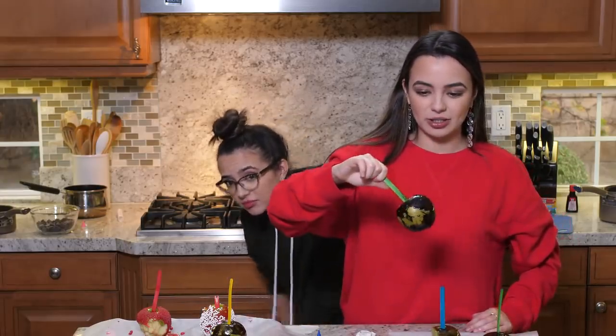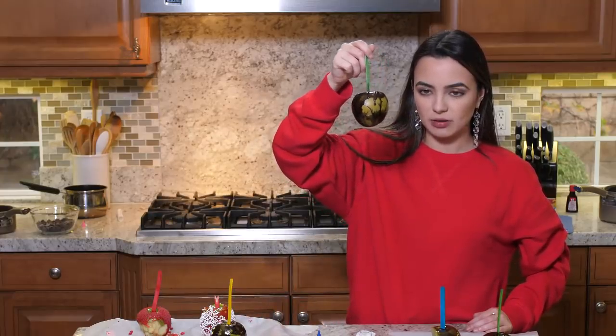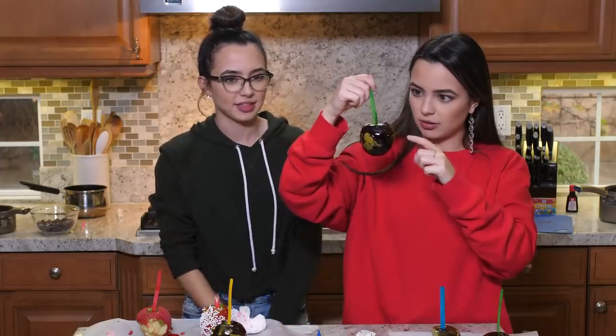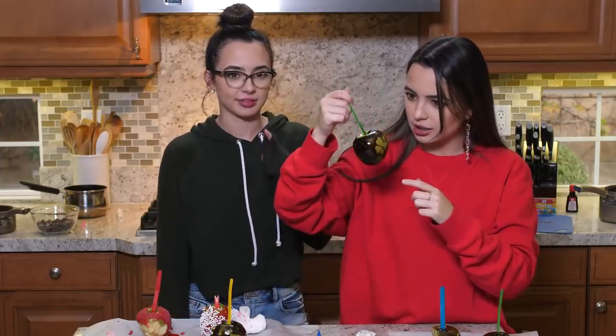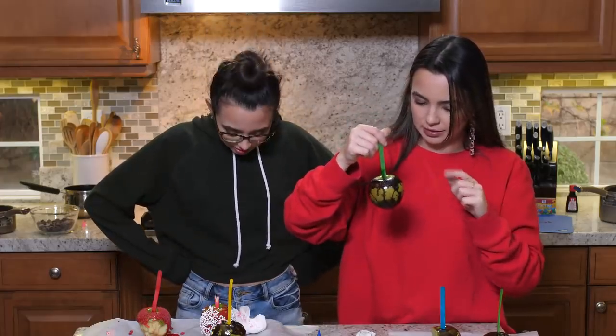Also, I want to show you guys that, look, it's bubbling up, but the bubble... Wait, can you zoom up? Oh, hold on. Yes. This bubble right here is rock solid. I'm going to show you guys. I'm going to touch it. Oops, I dented it. It's not rock solid, Nessa. You lie. Look. Oh, I broke it. Oops, I broke it. All right.